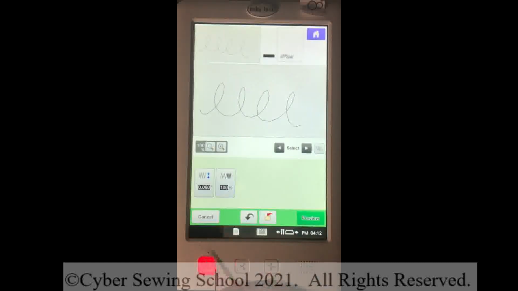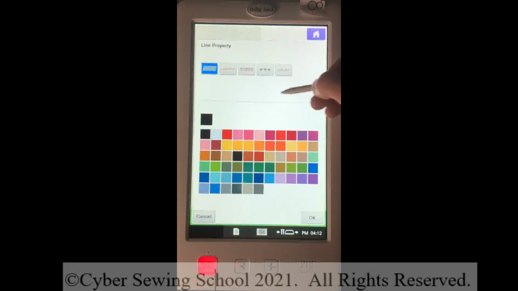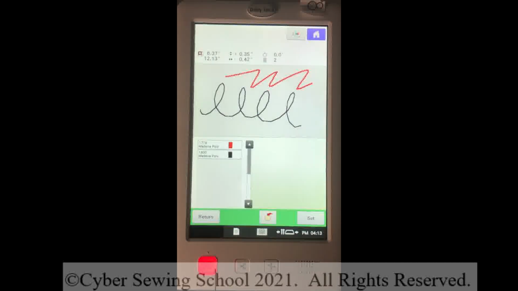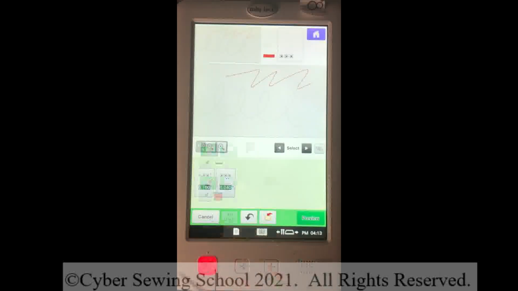If we press return, we remember from our previous video that we can make changes to each stitch type that we select. So this is the satin stitch. You can change the width of your satin stitch. You can also change the density. And for example, I can use my arrow select icon and bump it up to the halo effect on the top object. I will press my zigzag and I will change it to candle wicking, red or close to it. Press OK, press preview, and this is all a review from what we have done before in shapes. And here we go, candle wicking stitch in red and the satin stitch in black. All right, let's return because we have a little bit more to do.